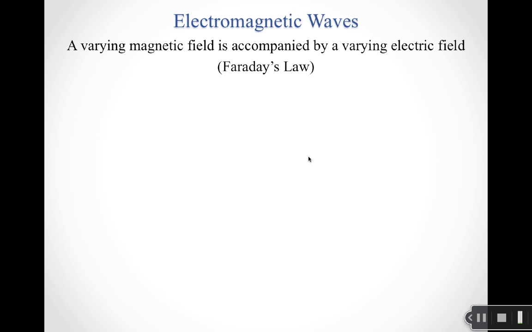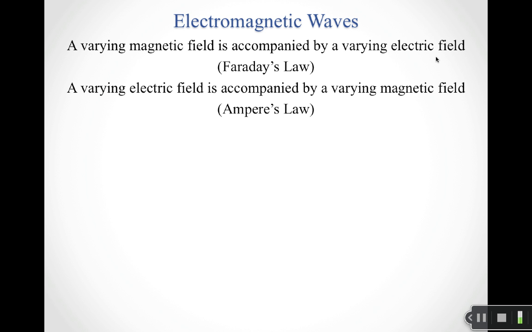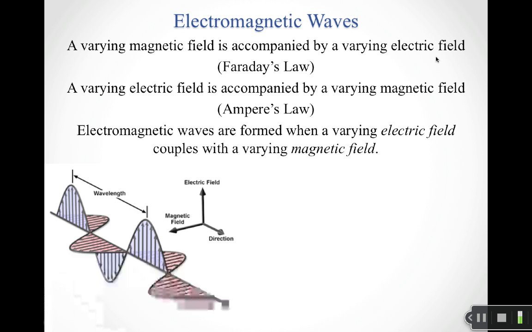And the idea is fairly simple, and it builds out of what we've been putting together in terms of talking about electricity and magnetism. So we know from Faraday's law that varying a magnetic field will generate a current. And a current, of course, is simply charges moving in response to an electric field. So Faraday's law can be restated as telling us that a varying magnetic field is accompanied by a varying electric field. There's another law describing things that go on with electricity and magnetism known as Ampere's law that also tells us that varying an electric field is accompanied by a varying magnetic field. So you notice that what both Faraday's law and Ampere's law tell us is that if you change one type of field, whether it's magnetic or electric, it's going to generate the other type.